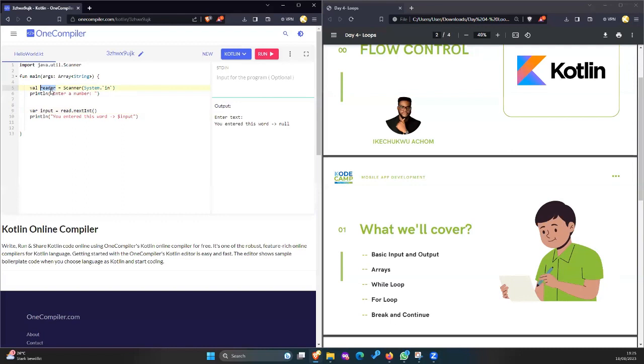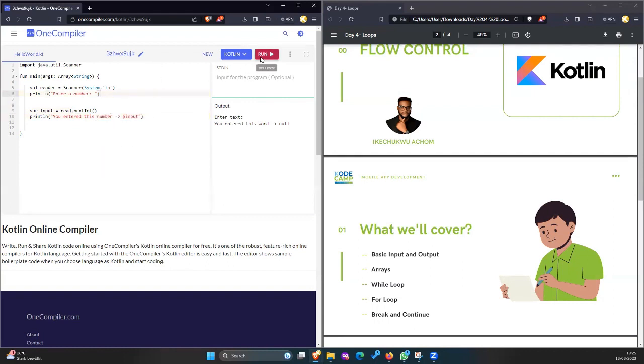You'll get to know more about objects and classes, but have that at the back of your mind. It's an object that is used to take input from the user. After taking that input, it converts it to an integer using .nextInt and stores it here. So I can say, you entered this number, and then input.